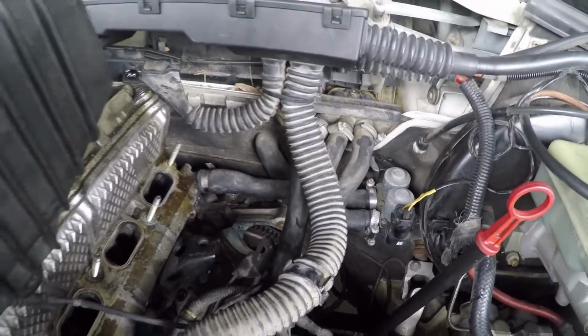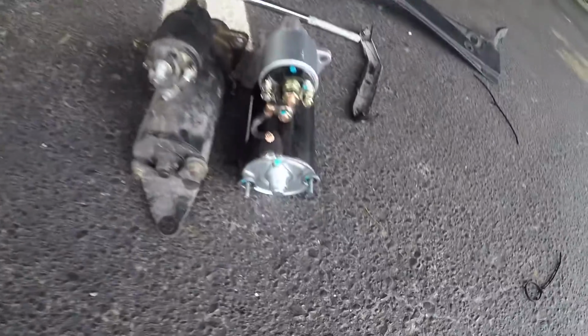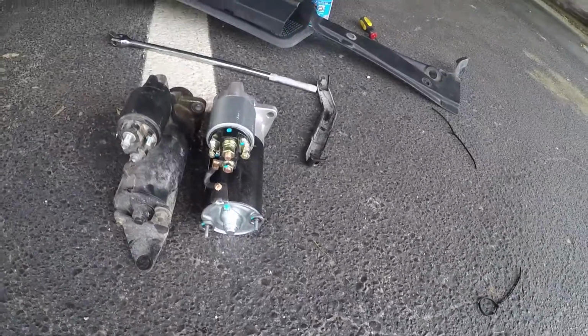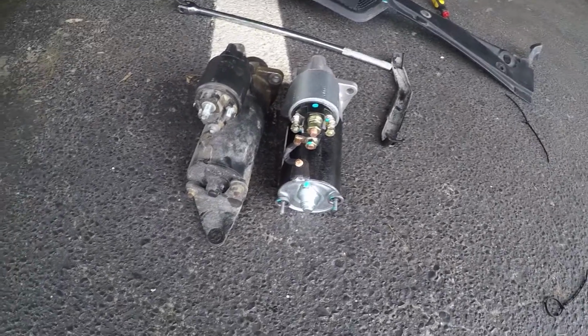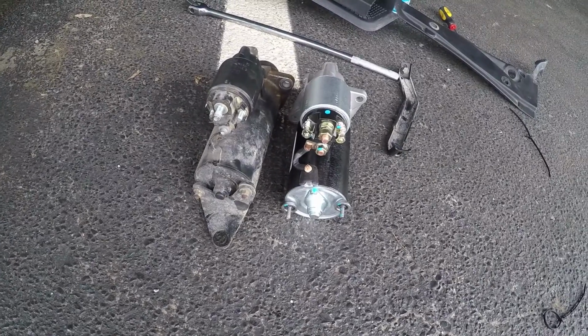But yeah, so the starter is off. I'm just gonna remove this bracket from the old starter and put it on the new starter. That way it doesn't shake around too much and break, because I've heard that people have had that issue. So I want to make sure that I switch that over and it should be fine.